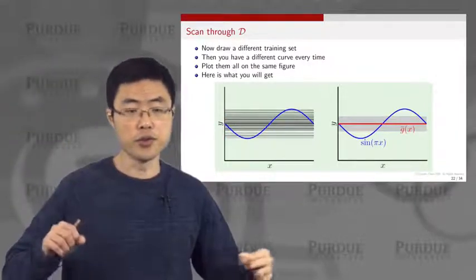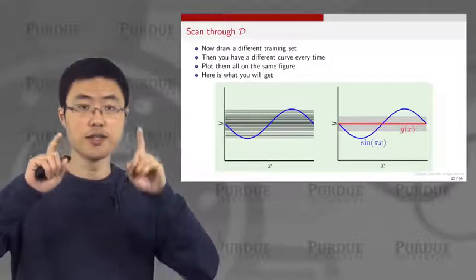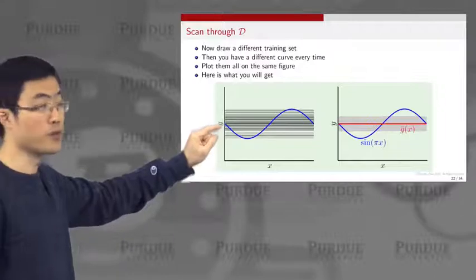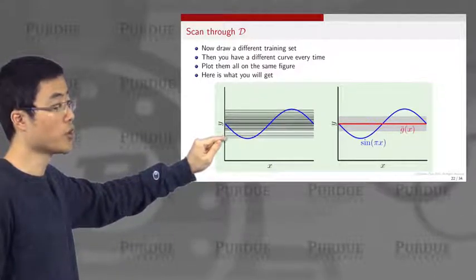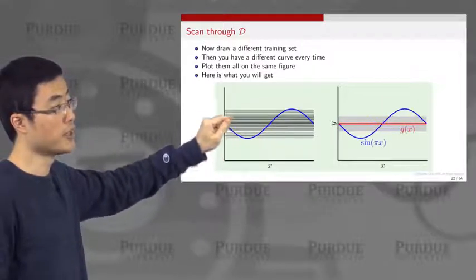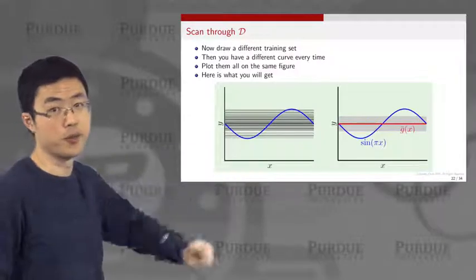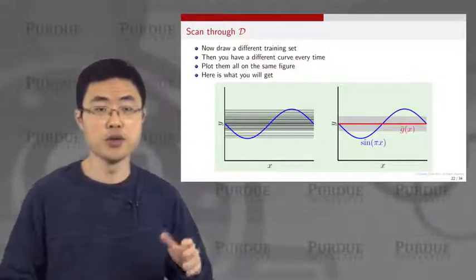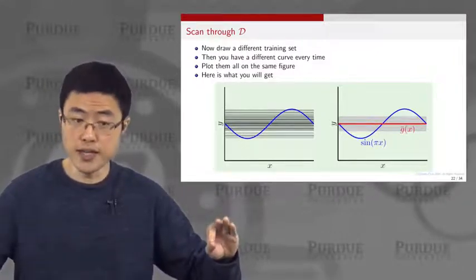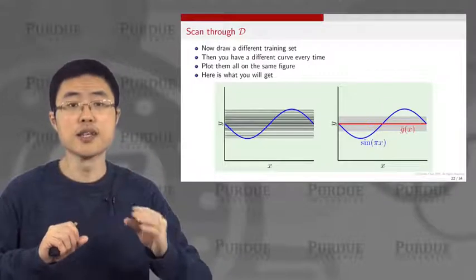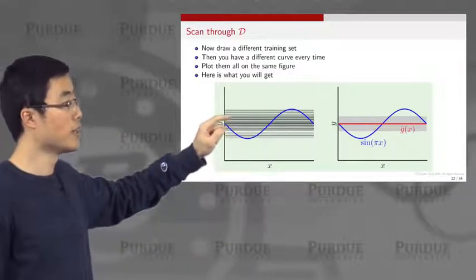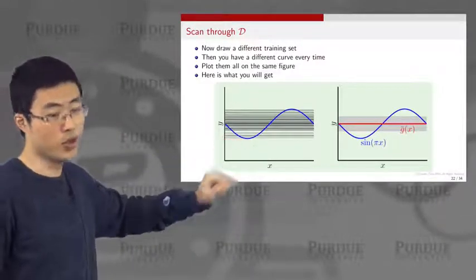Now, of course, in the middle, because you're taking y1 and y2 divided by 2, taking the midpoint, what we expect to see will be the following. You will have more sample curves that are concentrated in the middle, and fewer sample curves that are sitting at the top and at the bottom. So these will be all the possible trajectories of your hypotheses. All the hypotheses are horizontal lines, but by drawing different training sets, you will have different horizontal lines. There are more chances that you will hit in the middle, and fewer chances that you will hit at the bottom and at the top.